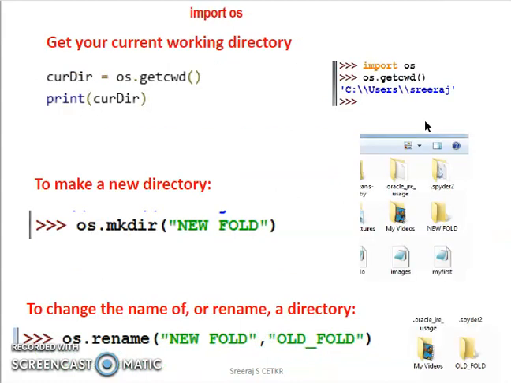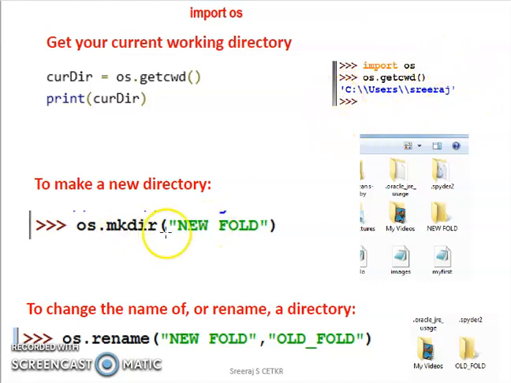Okay, so these are some methods used in the OS module. First of all, you have to import the OS module, like import os. Then the first method is getcwd. CWD means current working directory. It will return the directory in which we are currently working, and the entire path will be returned. You can see this example here. We have import os, then we call os.getcwd, and the output is shown like this. We are working in this particular folder, and the entire path is shown as output.